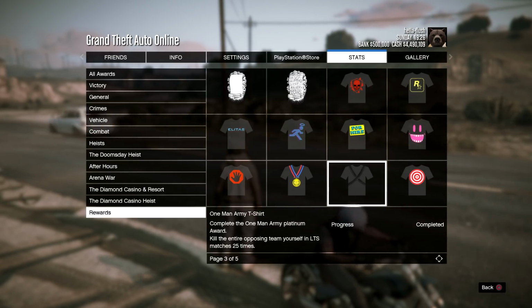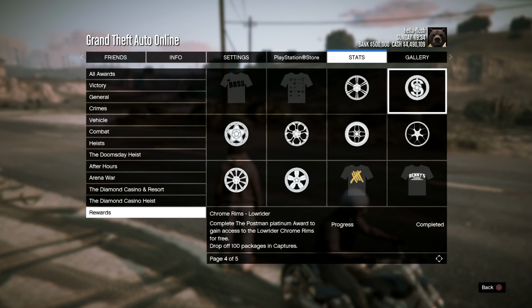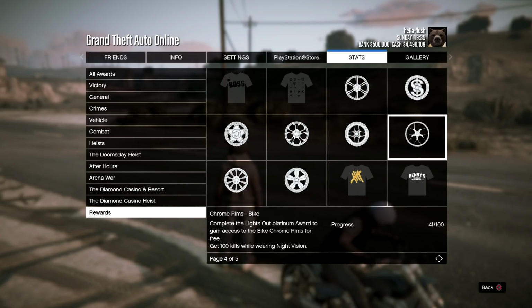All these I've actually unlocked, and I've unlocked all these free wheels as well. I've unlocked Chrome High-End, Chrome Muscle, Chrome SUV, Tuner, Sports, Lowrider, Bikes. I've unlocked all of them for free, and that's by doing these rewards.